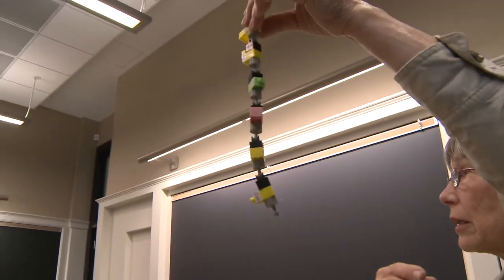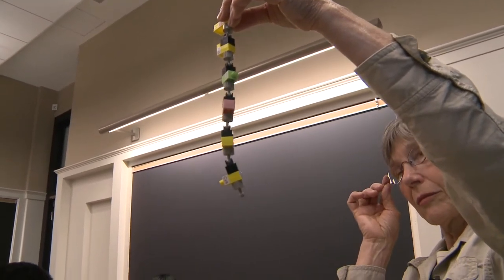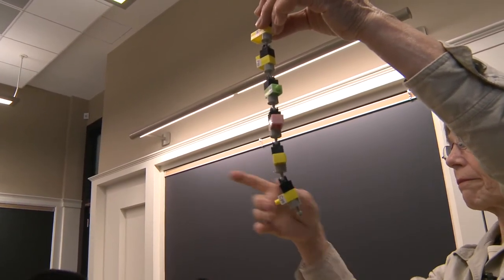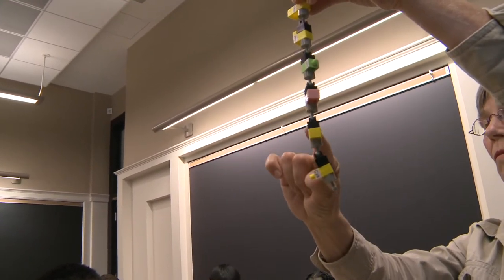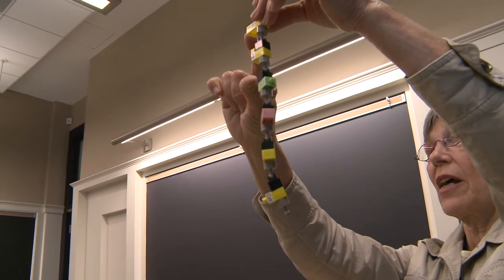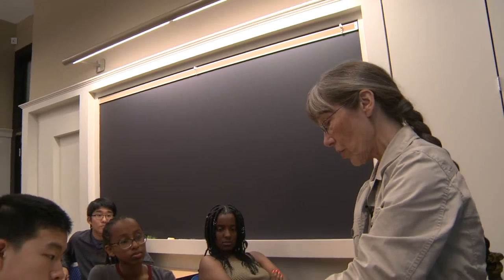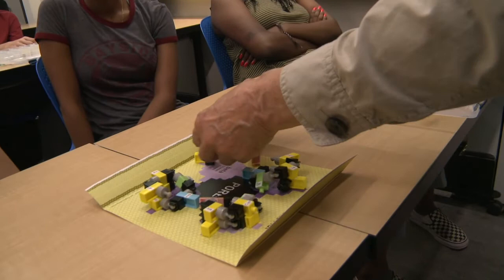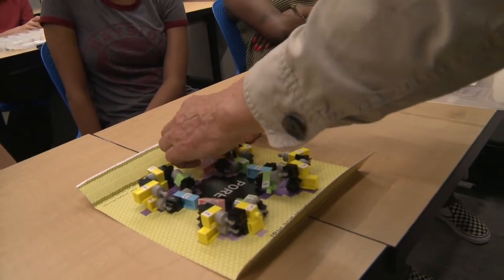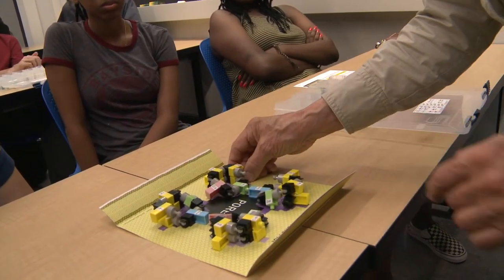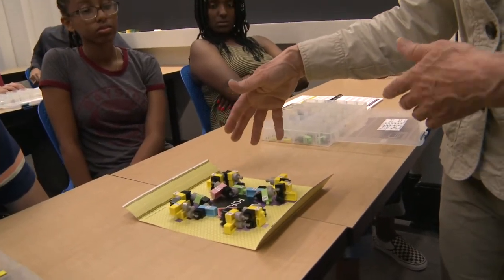Look up here, everybody. Do you notice that there's a pattern? What's the pattern that you see in the order here? Hydrophobic, I'm just repeating what you said. Hydrophilic and then hydrophobic, right? And you have to have that pattern in order to have one whole side be hydrophilic and the other side hydrophobic. If you're looking at yours right now, you can see that one side is always going to end up hydrophobic and the other side hydrophilic. And therefore, the protein will need to fit into the membrane so that the hydrophobic sides are toward the outside.